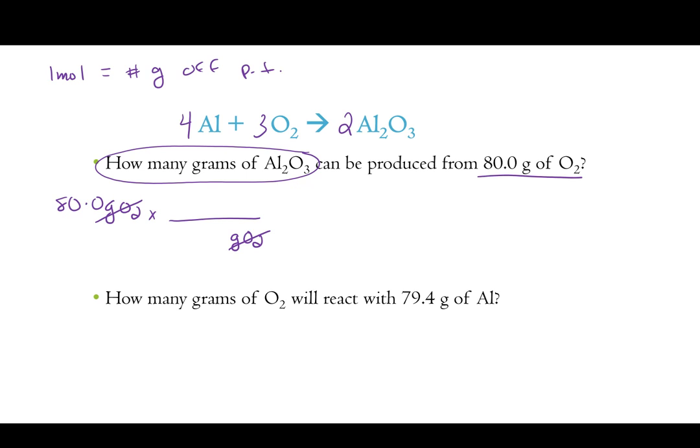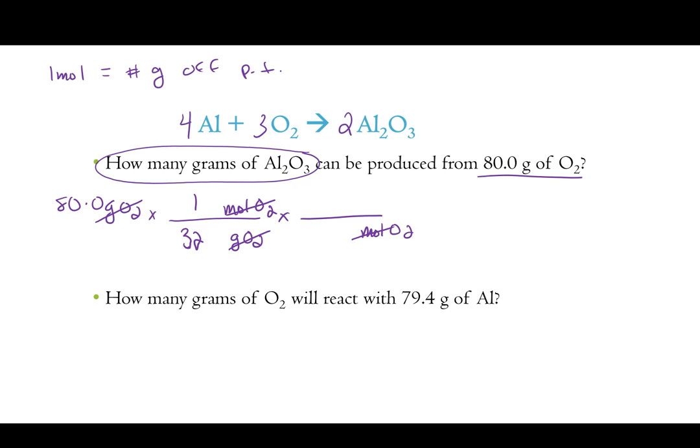So the only unit I can go to from here is mole of oxygen, because that's my conversion factor. 1 mole of something is the grams off the periodic table. So 1 mole of oxygen, 32 grams off the periodic table. Then I have to cancel mole of oxygen. And this is going to be my mole-to-mole step. I know that because I've canceled out grams of oxygen, I've canceled out moles of oxygen. I don't want to do anything else with oxygen.